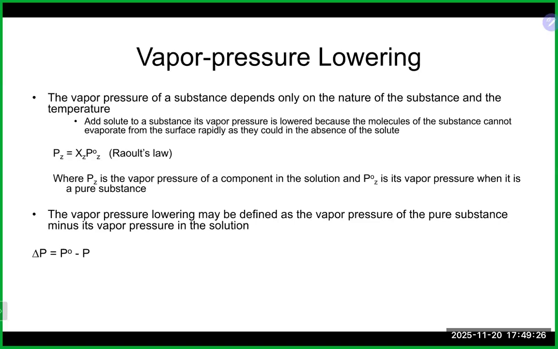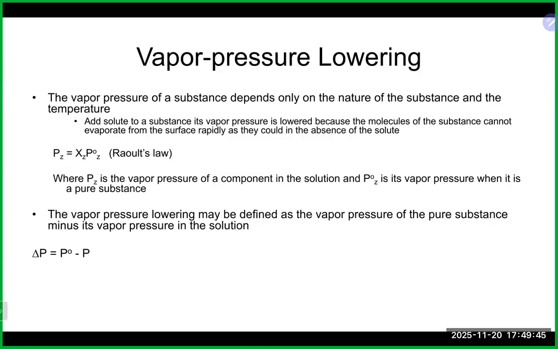So one of the things that it can affect is vapor pressure. As we talked about earlier, vapor pressure is the pressure of the gas above a liquid. Remember, at the surface of a liquid, you've got molecules jumping out into the gas phase. You also have ones returning back to the liquid phase.